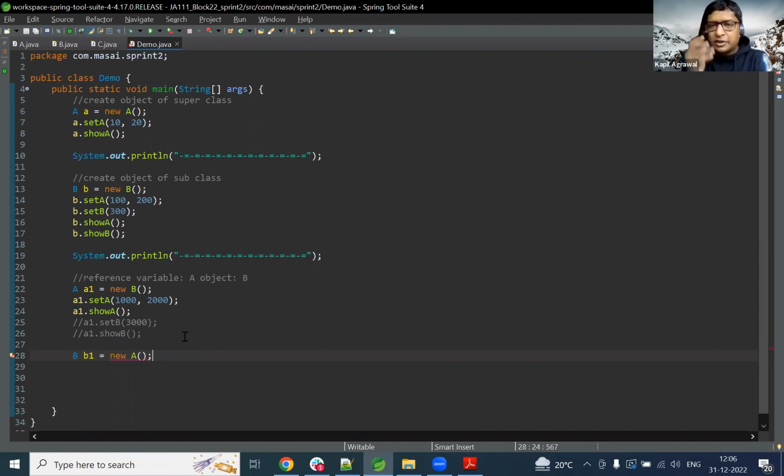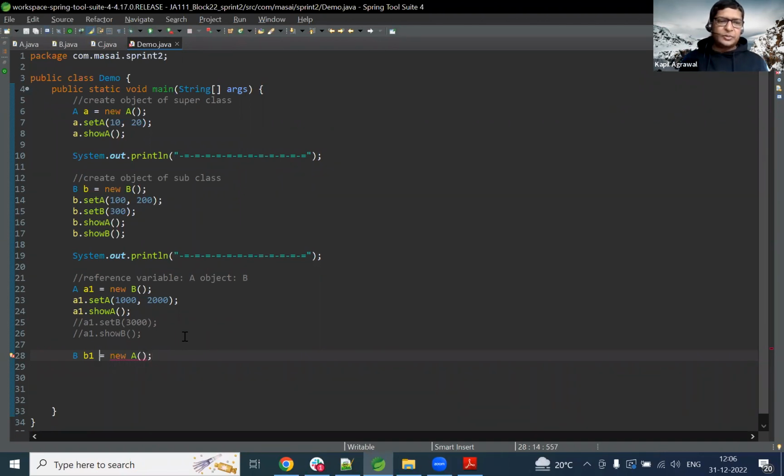An object of class B contains what object of class A has, but object of class A does not have what object of class B has. So according to this principle, can we say that a reference variable of subclass cannot point to object of superclass? Yes or no? A reference variable of subclass cannot point to object of superclass because members are not available.